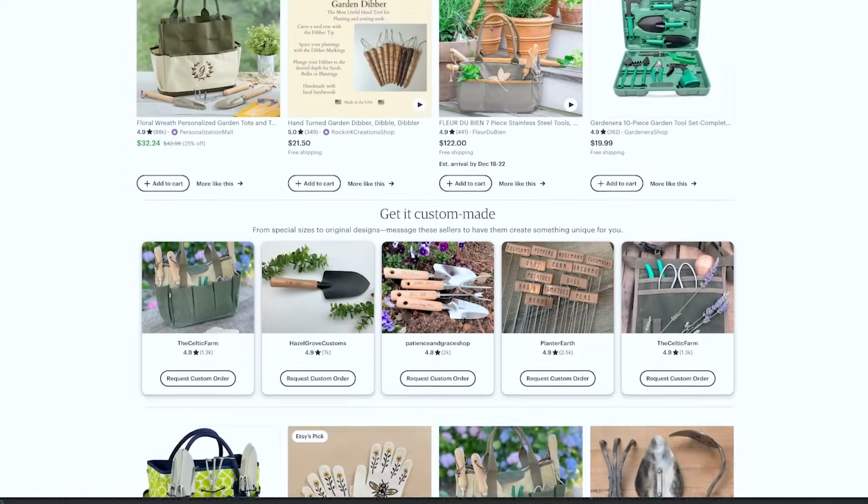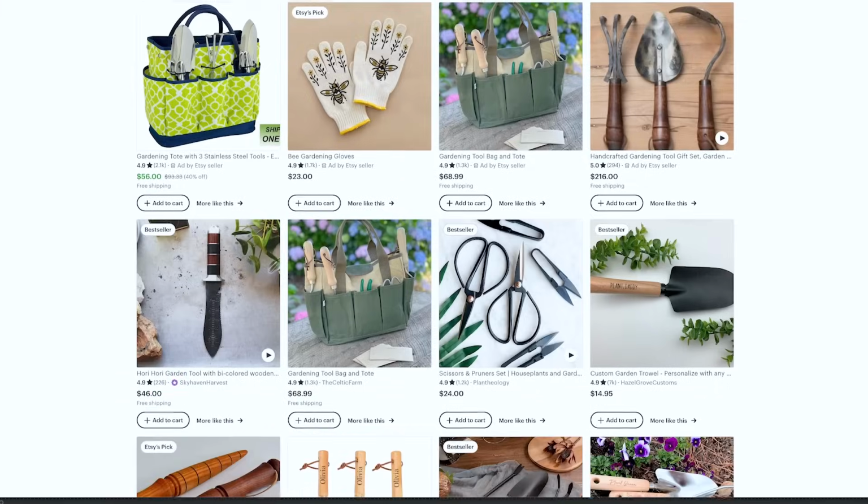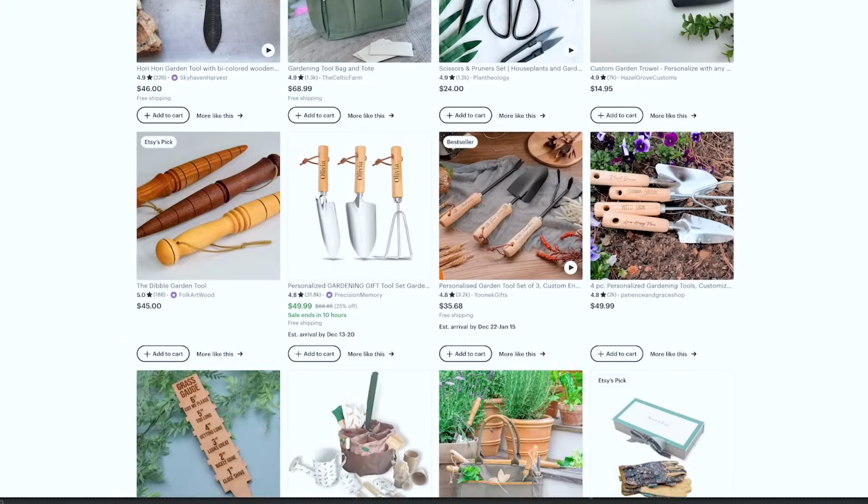And we do this because it helps us get in front of the right customers who are actually searching for a solution. So profitable customers who are not price-sensitive customers usually come to Etsy looking for a solution. You know, they value their time more than money, and they're looking to make a decision when they find what they're looking for. So it is very important that you show up in relevant search results.